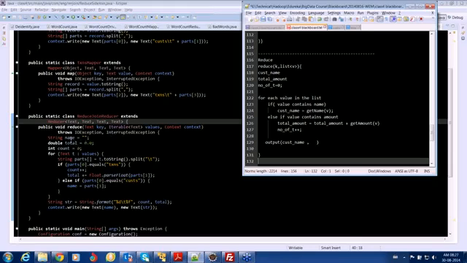So first we are initializing the name, the total amount and the count. We are iterating over the values and checking if it is a transaction. We are calculating the amount and the number of transactions. If it contains the customer name, we are extracting the customer name. Then we are outputting the customer name, the total number of transactions and the amount.